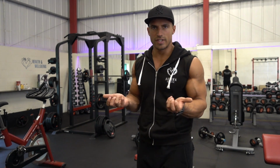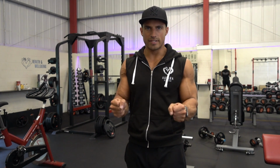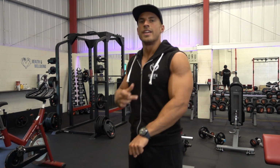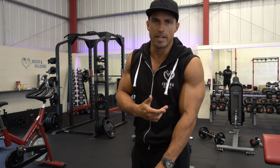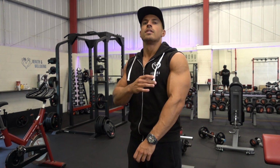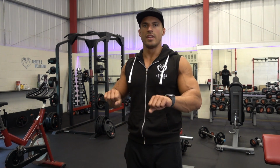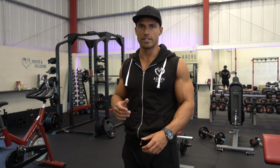Okay, if you were to change things up, maybe do some exercises with a neutral grip, maybe do some exercises with a pronated grip, you're going to hit different parts of the bicep head. There's 3 different parts, okay? So you want to mix it up from time to time. I'm not saying that you have to do 3 different grips within one workout, but every now and then you should be changing things up.